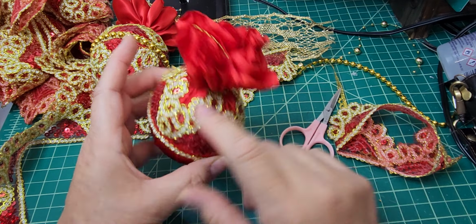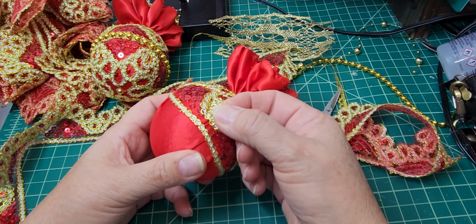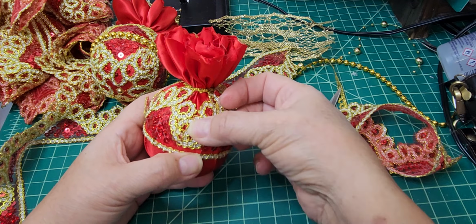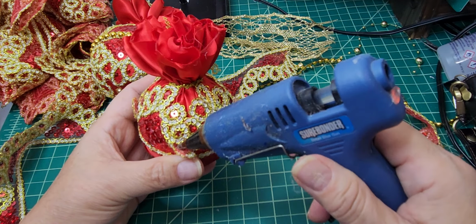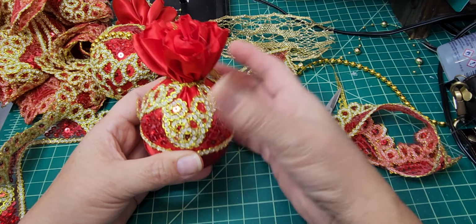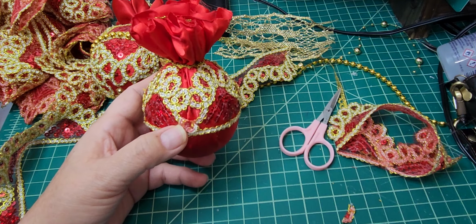Okay, I did all the sides, and now I'm just doing the centers. Now when you're doing the centers, if you pull up on it, this will come up. So I'm just trying to make sure that it stays even. And it is going on top right there. So I'm holding this down. Make sure it doesn't move too much. If you can put glue down on there, and I might put it in a couple of spots. There you go. But after we're done, it shouldn't move around that much.